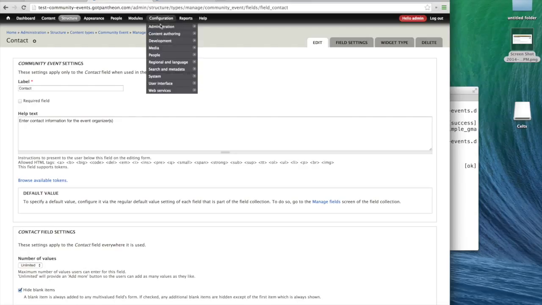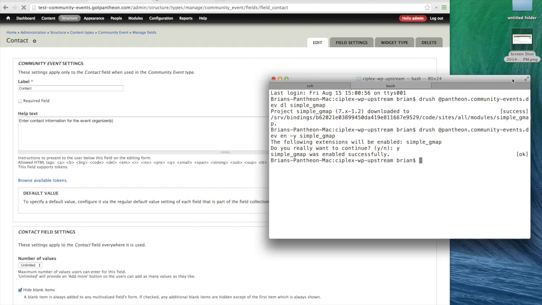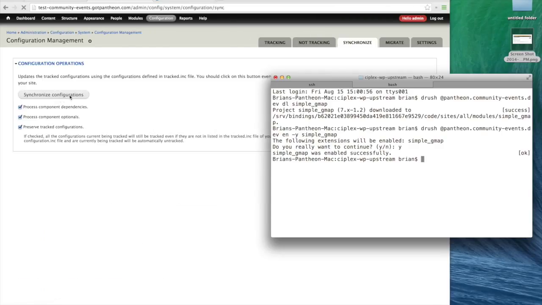I need to go to my configuration system and synchronize. Now I can either just click this Synchronize Configurations button, or I can type in drush @pantheon.community-events.test and then csyn.